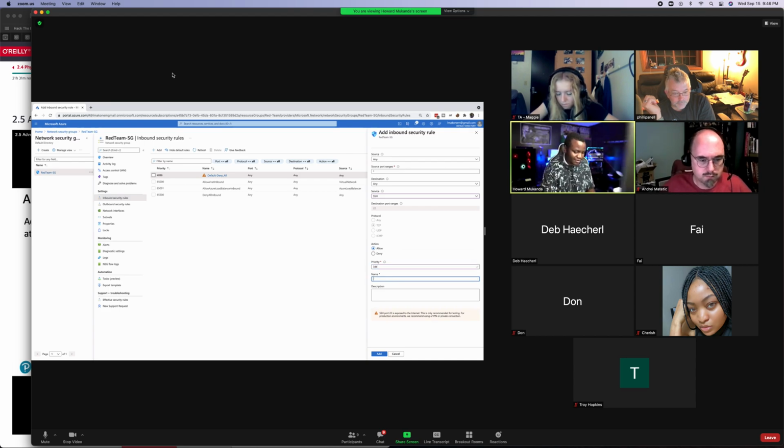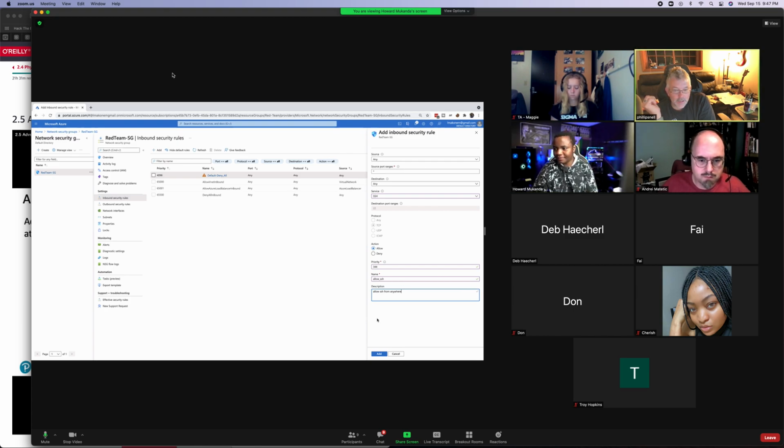Allow. Oh, the name is... looks good. Okay, but that being grayed out, that's okay. The destination port range is being grayed out. That's okay. Yeah, because they are assuming SSH is 22.